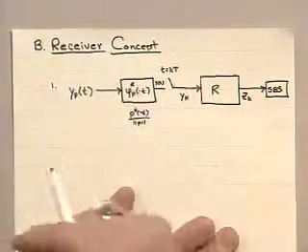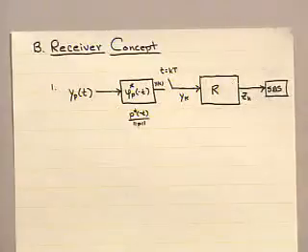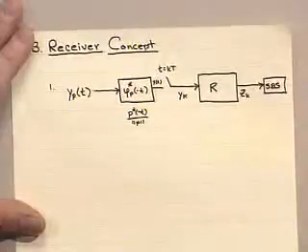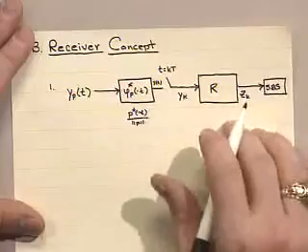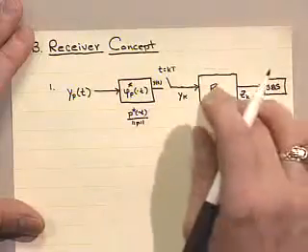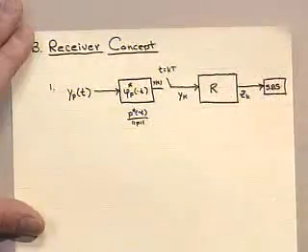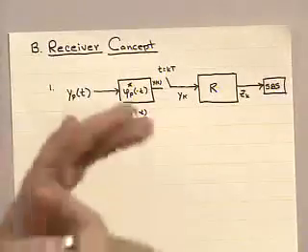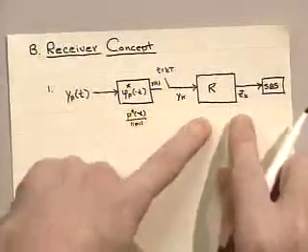I can't group things into packets and look at large super symbols with lots of sizes there, but I may do some level of processing to try to help myself out. And there may be some delay inherent in the actual physical implementation of any processing that I do here. That's fine. I'm sampling at every instant. It just means that my symbol-by-symbol detector correspondingly is deciding messages maybe 10 symbol periods later in time, or maybe 20 symbol periods later in time, depending on the delay through the channel, through this match filter, and through any receive processing that I'm doing.